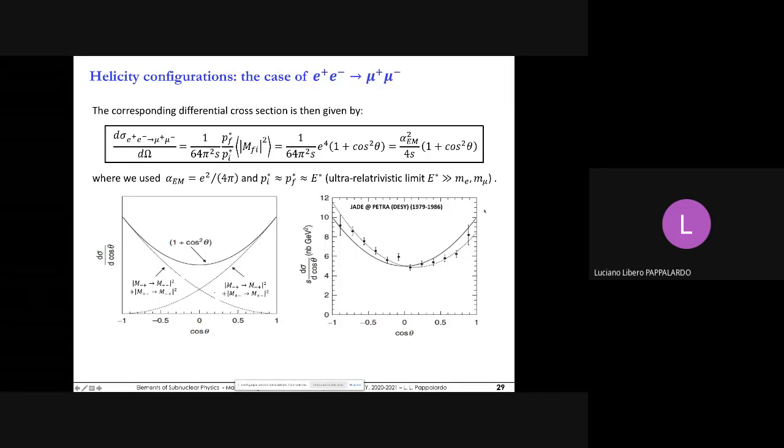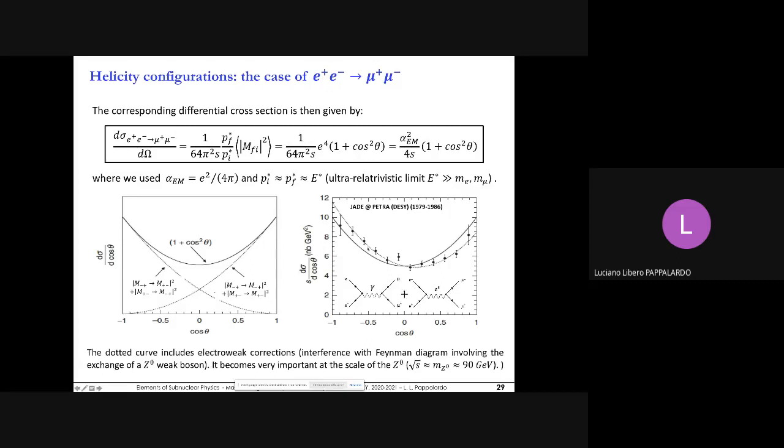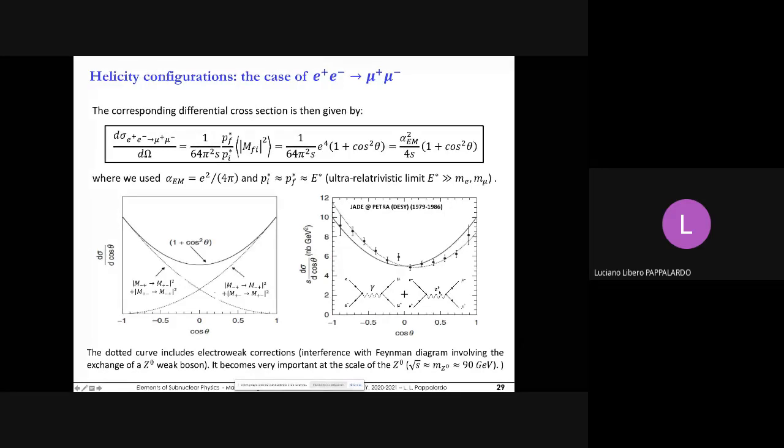This appears to be a failure of our calculation, but instead it is a strong confirmation of not only our calculation of QED, but of the standard model in total. Because in reality, we have to take into account that our first order QED diagram, where a photon is exchanged, interferes at high energy with the equivalent Feynman diagram, where now we have a neutral current weak interaction by exchange of a Z0 boson, as we will study next in the course. And if you take both into proper account, and their interference, then you end up with the dotted line, which describes very well our experimental data.